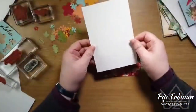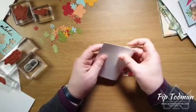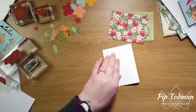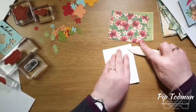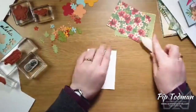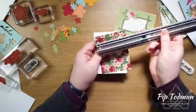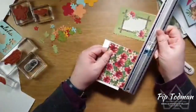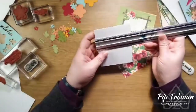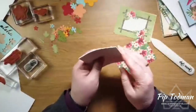So we have these small cards, and as you would imagine, they're just little, 3 by 4, so they fit the Memories and More card, maybe 3 and a bit by 4 and a bit. And no, it's not 3 by 4, Pip, is it? Oh, I'm going mad. It is. It's 3 by 4. So these must be for like 4 and a quarter by 3 and a quarter. So they're just over. So they just leave a little bit. Oh, thank you. That's lovely.